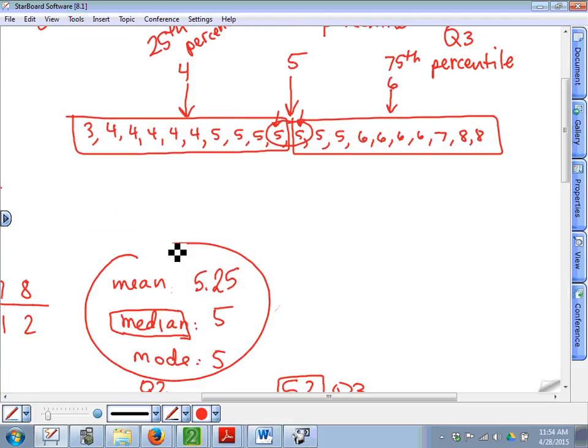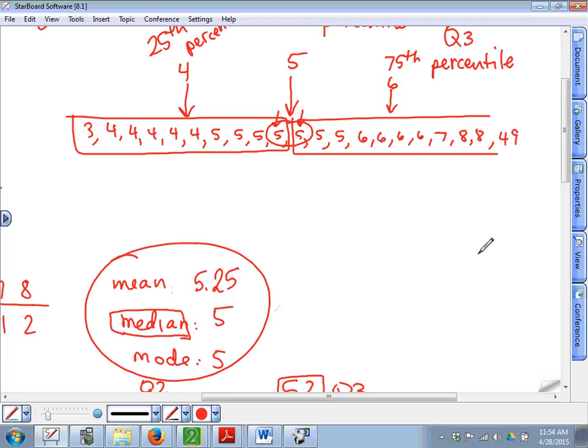Now, if all three of these are pretty close to the same value, why do we need 3 measures of central tendency? Why don't we just stick with 1? What's the next topic I had you guys write down after this? Outliers. Okay, what if for some reason there was some freak on the street that had 49 trees on their property?